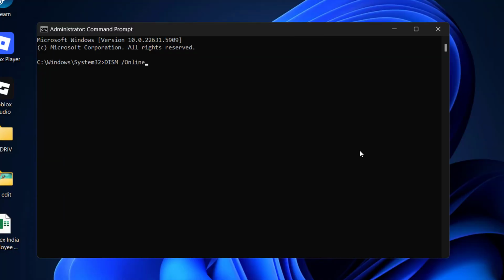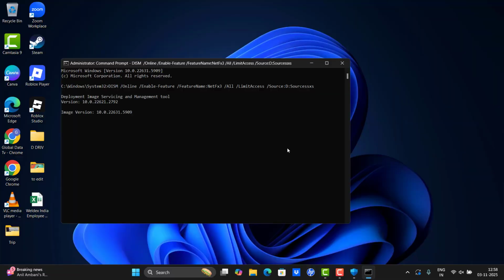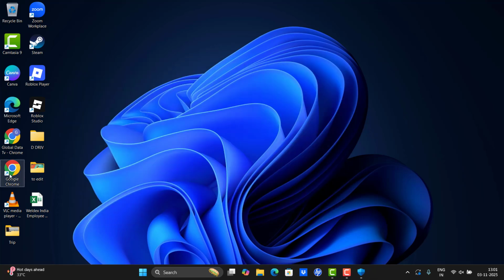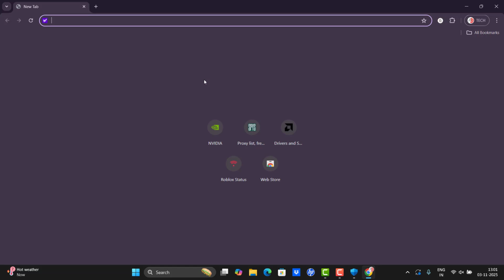Over here you need to type dism /online /enable-feature /featurename, which is in the description, which enables the feature, and it automatically finishes installing. So please copy the command in the description and place it over there to install.